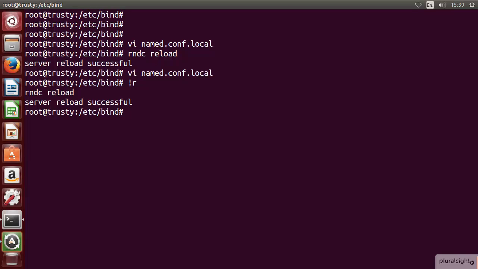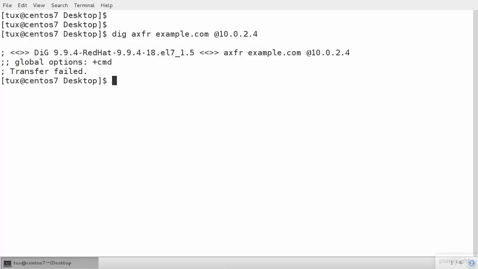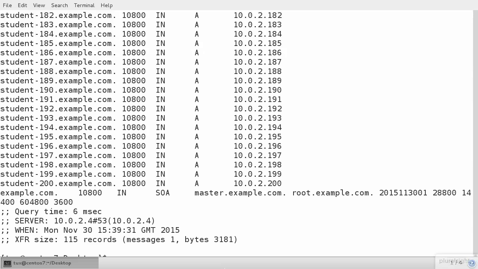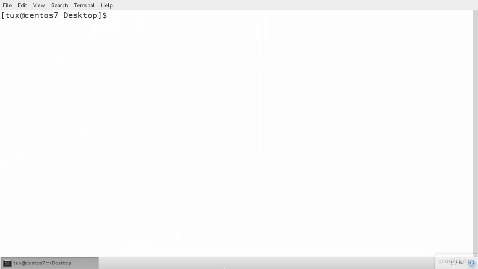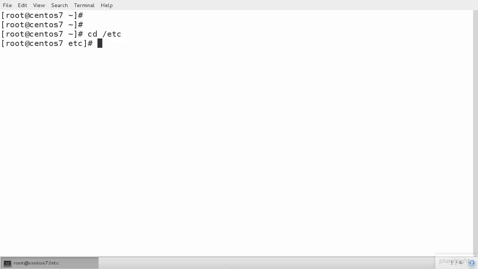So we've done the rndc reload, so that's now our configuration. Moving back then on our CentOS host, obviously I don't need to make any changes here, but I'm now able to carry out the zone transfer. So we're back up and running. But of course, we're not really finished here, or not just yet. Let's gain our administrative privileges. So let's move into the /etc/bind directory and let's edit the configuration.